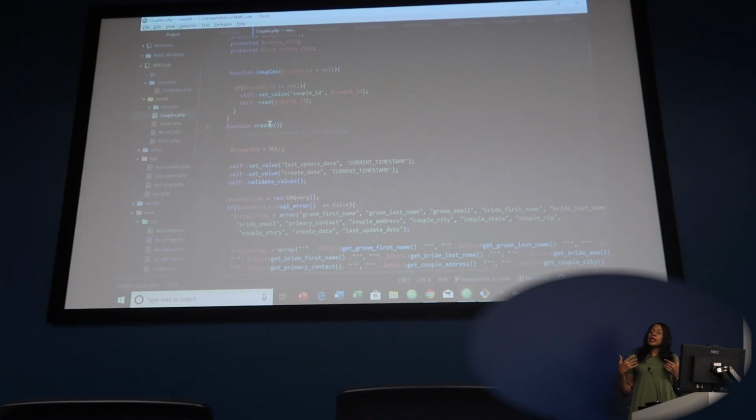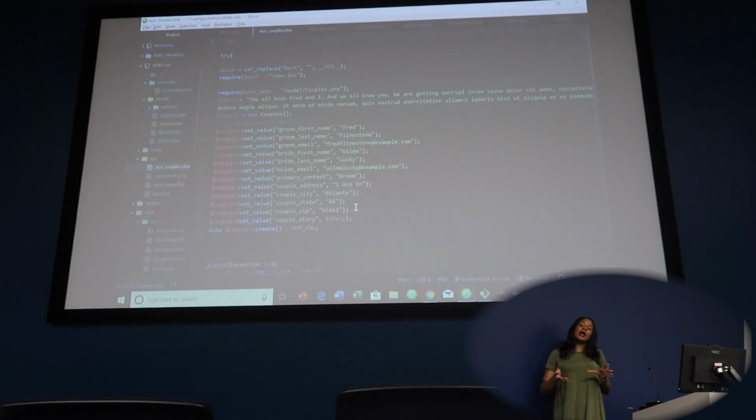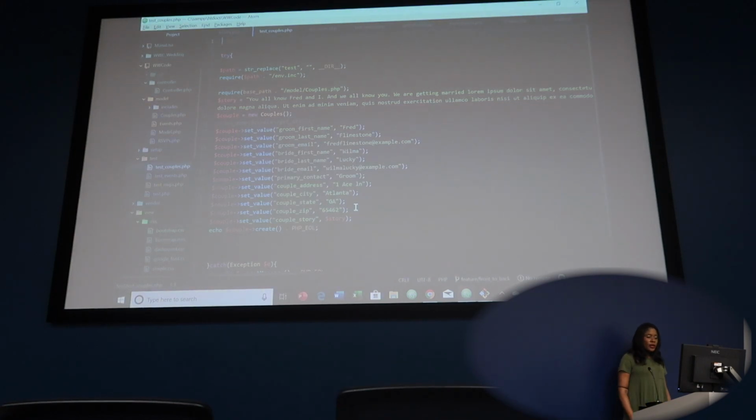The reason is that we didn't create those panels, those UIs, for them to go and enter the couple's information. In order to test couples, I created just a simple script like this, where I call the class couple, and I put in Fred Flintstone, Wilma, Lucky, and it creates that record in the database using the store. This is the process that I would put behind a panel if I was updating a form, and we'll look at that in a little bit.